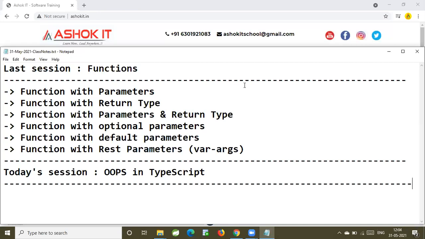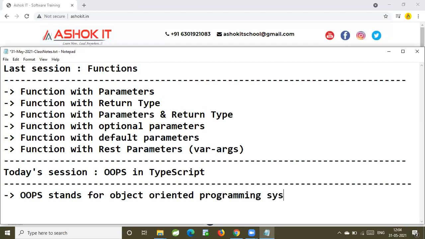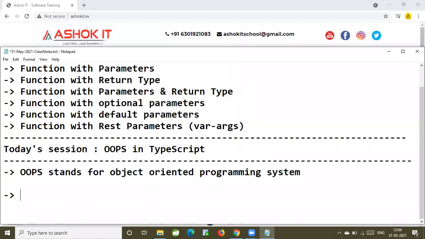OOPS stands for Object Oriented Programming System. In object oriented programming languages, classes are the fundamental concepts, which are also called building blocks.